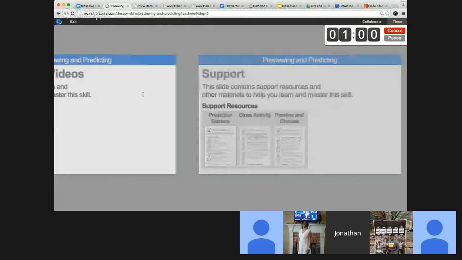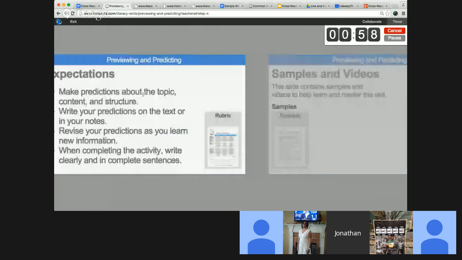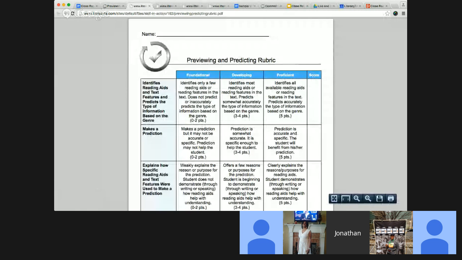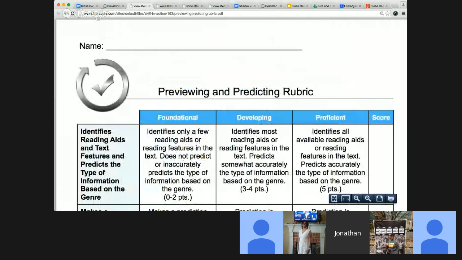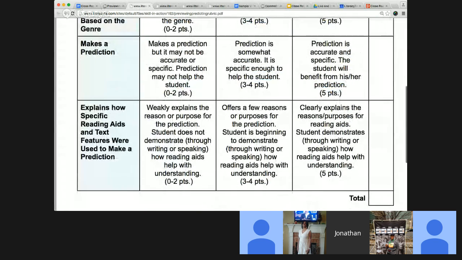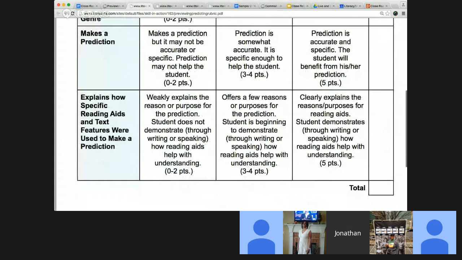Or you could do something a little bit different, and you could go to the rubric and say, ladies and gentlemen, I'm walking around the room and I'm hearing some things. Here's what I want you to focus on. Right now, you're not telling me any reason why you are making the predictions you're making. So let me go over the rubric and my expectations for you so that you understand what I want out of this work.